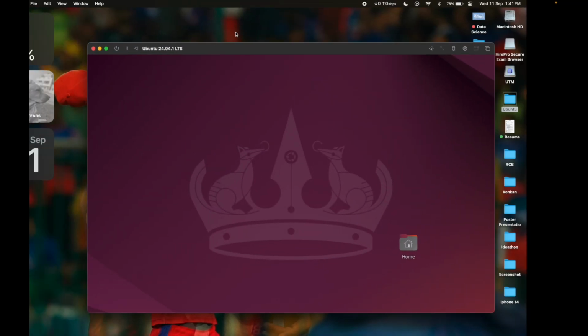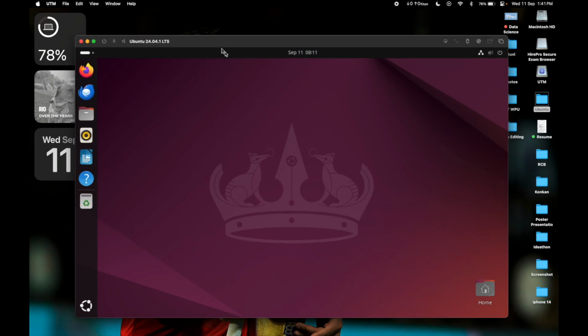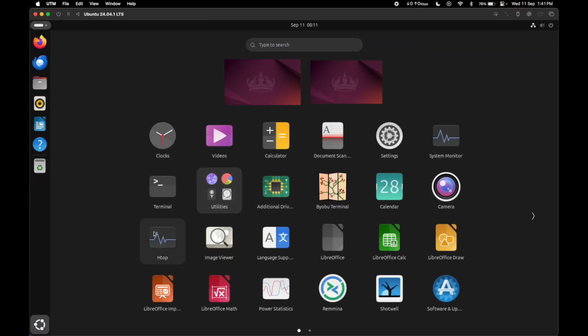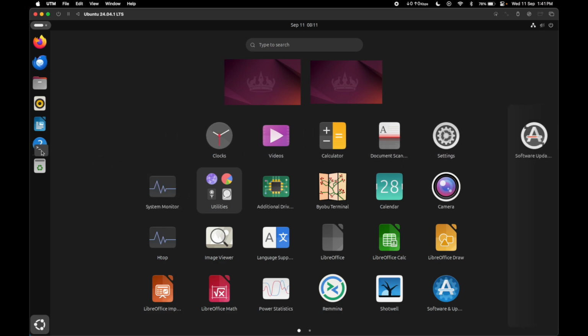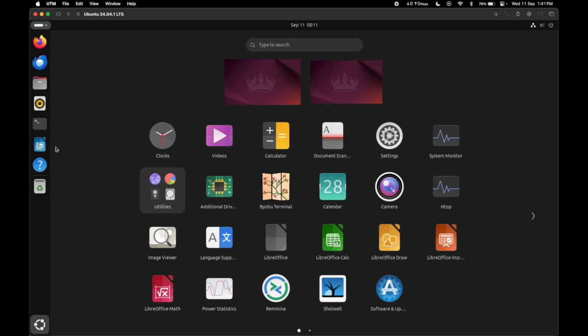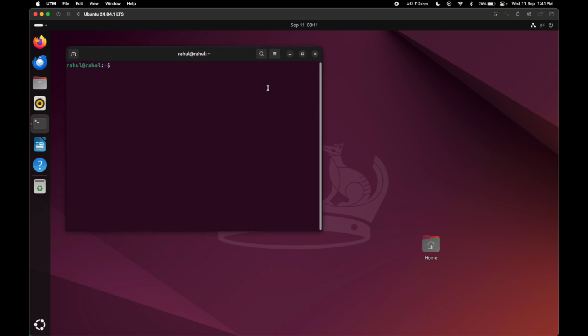All right, so now I have only two commands for us to start working. You just take the terminal and keep it in the dock. Yeah, so terminal we will be using again and again, so keep it in the dock itself. So open the terminal.